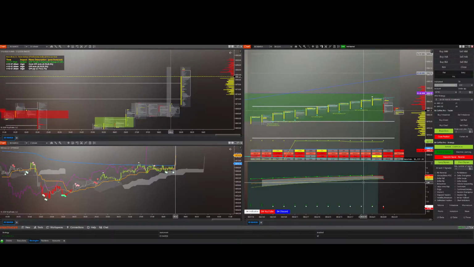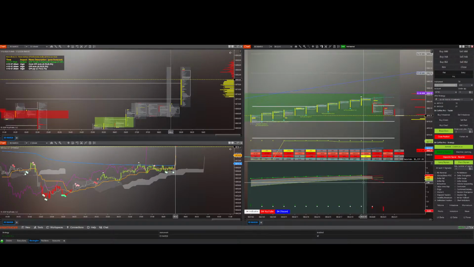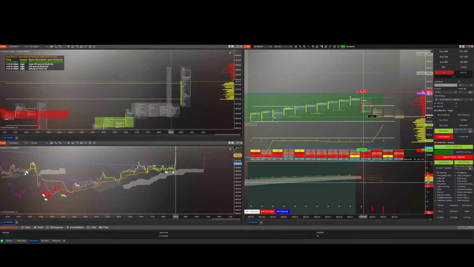So, guys, if you want to just use our free indicator, you can very well do that. Get started with our free indicator. I'm showing you how to use it here. This is the lower B4 indicator for NinjaTrader.